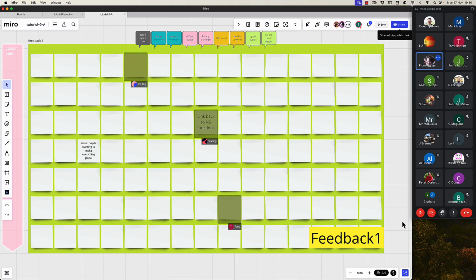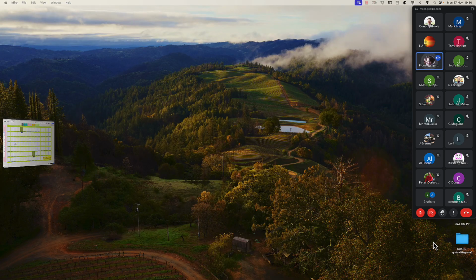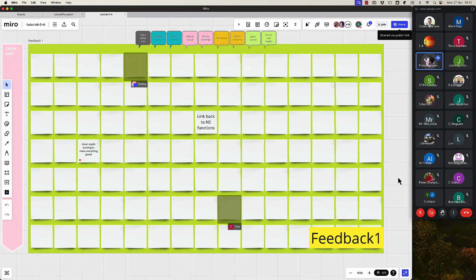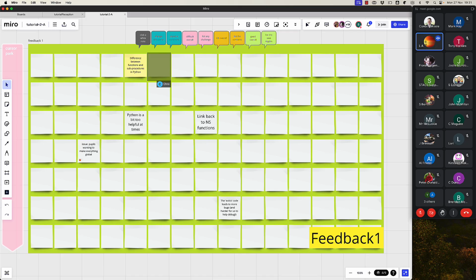Absolutely, so it all works. I don't know about anybody else, what do you think in terms of the different programming languages and the use of global and local variables? Do you think particular languages lend themselves to it or make it easier? Anyone got any thoughts? Lucinda, what do you think? You've got several languages running in your classes, haven't you? No, it's very, very similar across the board, really, in the way you use global and local variables.